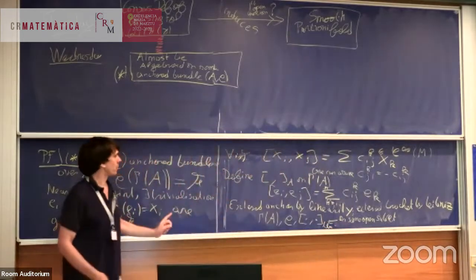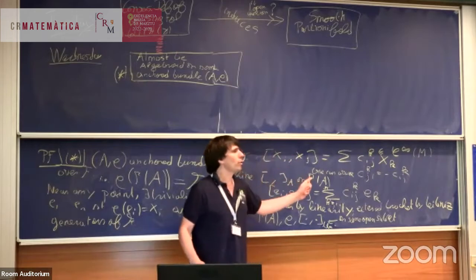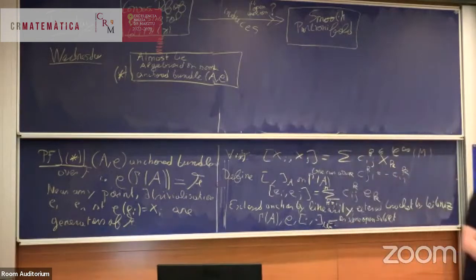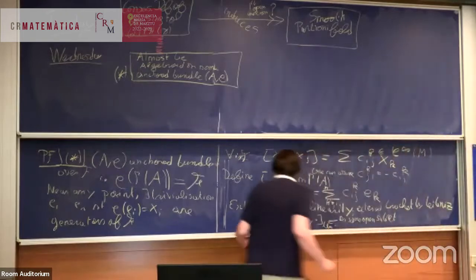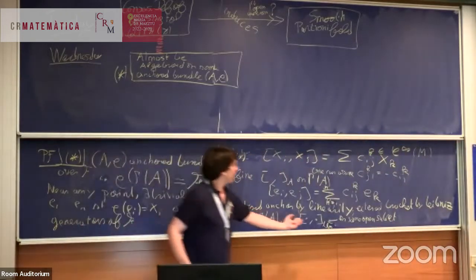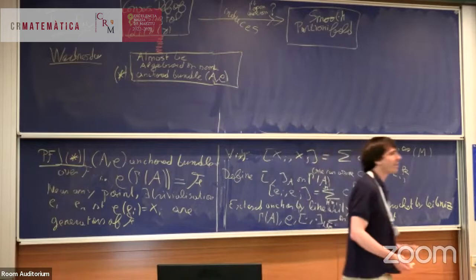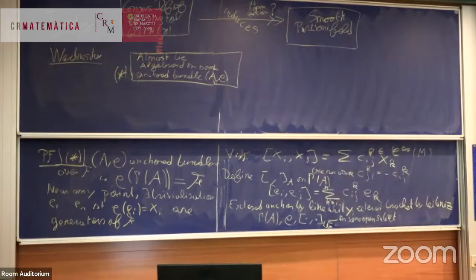But you get an almost structure, in the sense that Jacobi is not true, but the anchor map is a morphism. We have rho of AB equals rho of A, rho of B. In fact, it's an argument due to Marco Zambon, I should give credit. That's only locally. And something very surprising if you know Poisson structures, if you know Lie algebroids: how do you get it globally? You just glue using partition of unity. It's very strange. No way you can glue Poisson structures using partition of unity. Jacobi is not kept. There is no way you can glue algebroids using partition of unity.